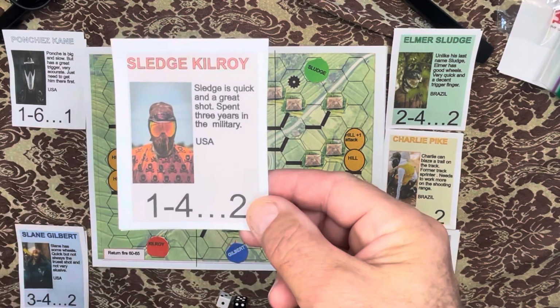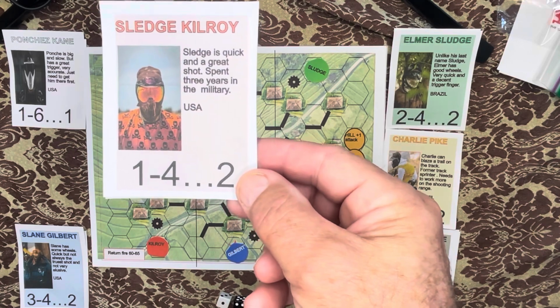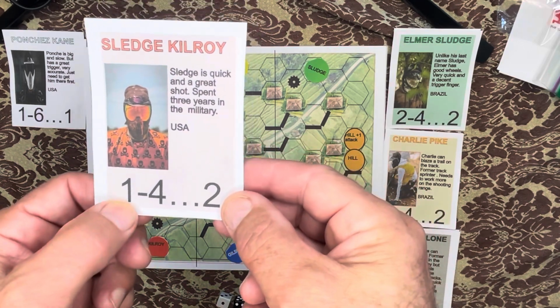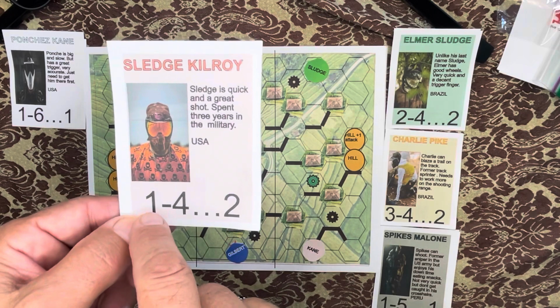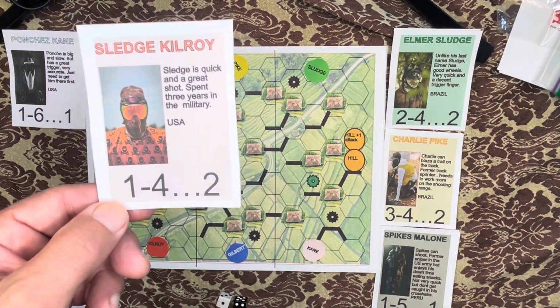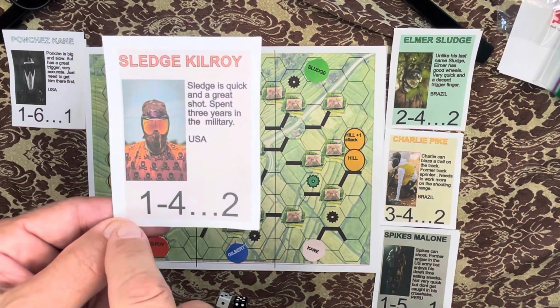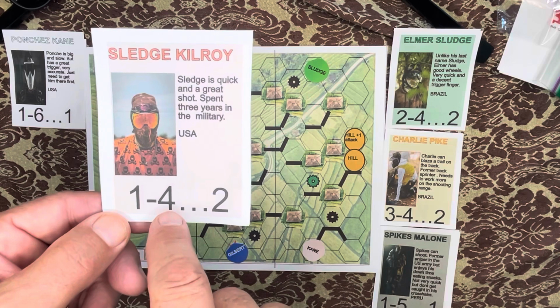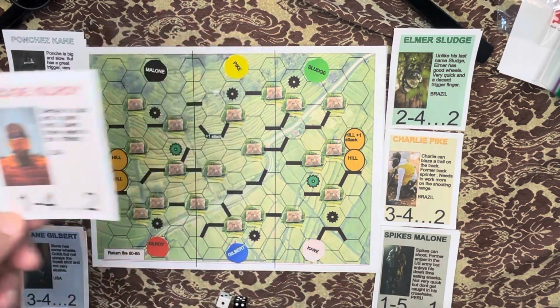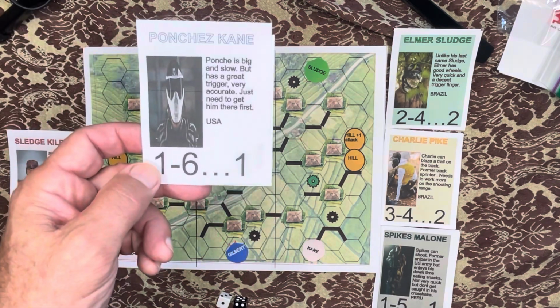So for Kilroy, he's quick. He's a great shot. He spent 3 years in the U.S. military. The 1 is his shooting accuracy, which is quite good. 4 is his ability to evade shots. And 2 is his movement. So each one will be rated for shooting, sort of a defense or evade rating, and how well they can move.